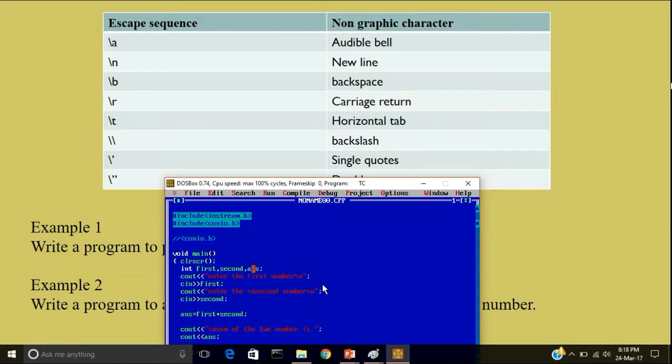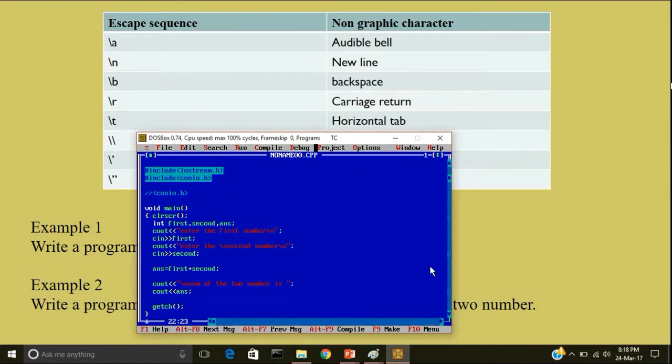So now what I want to do, I want to display the answer without using the memory location answer. So I'll remove this location answer and I'll even remove this statement because I'm not using the memory location called answer, and I'll remove answer here also. So I want you to display the sum of these two numbers without using the memory location answer. So how can you do that? I'll directly type display first plus second.